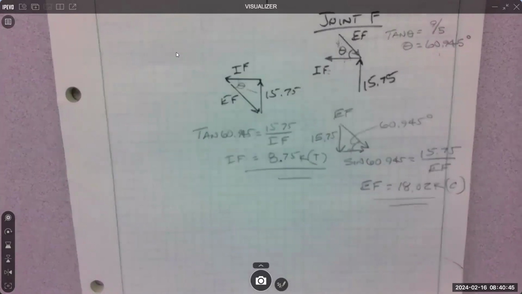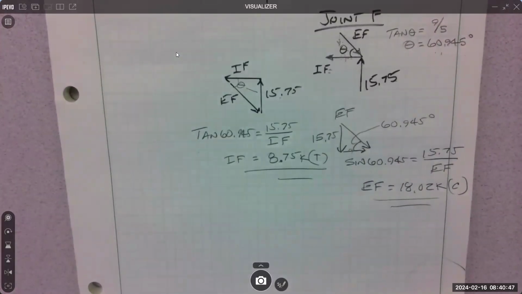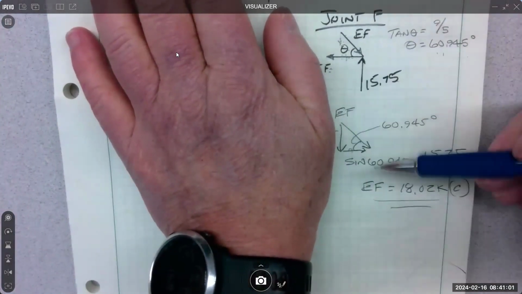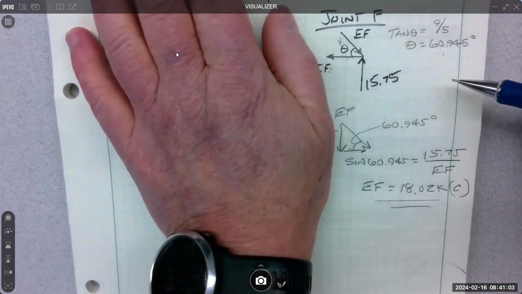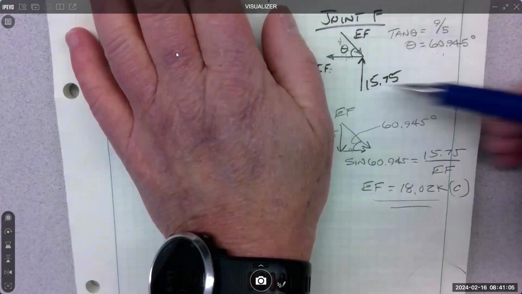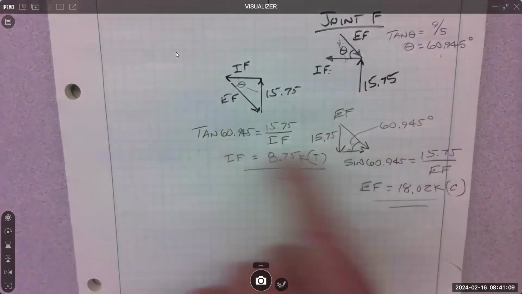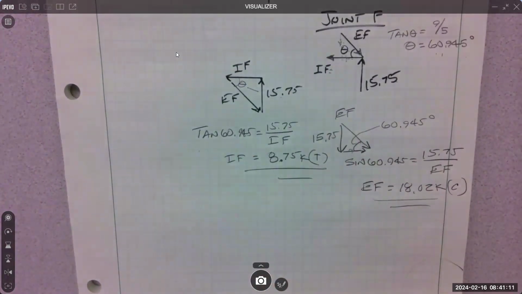Okay, so that's the alternative method, right? If you have a three-force connection, build a triangle, solve it. Just get your angle in the right spot. If you don't want to do that method, that's fine. Then just think about components, right? Some forces in the X, some forces in the Y. So either method works for solving that joint.